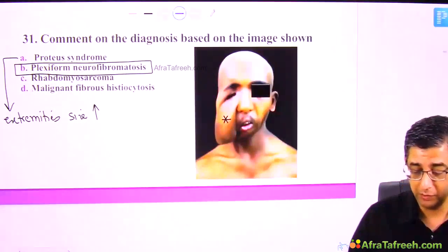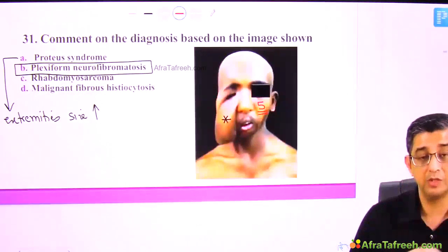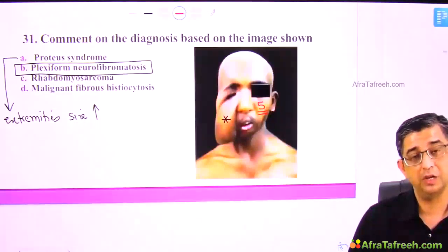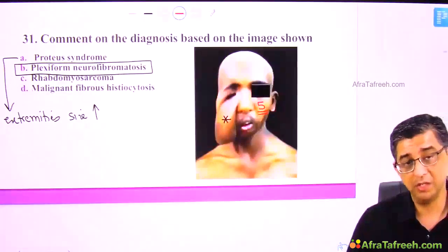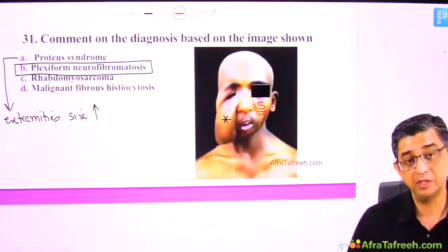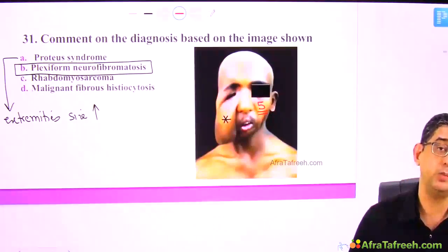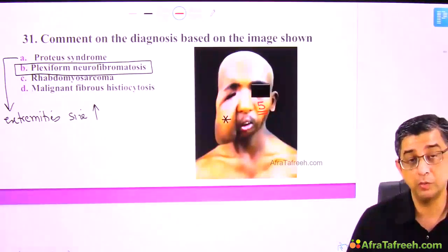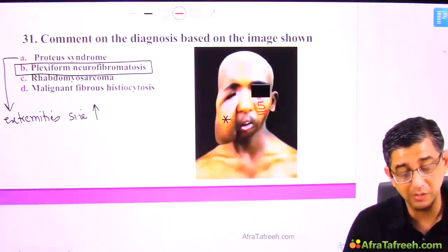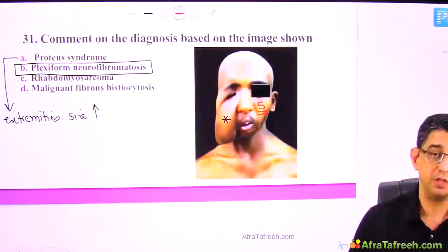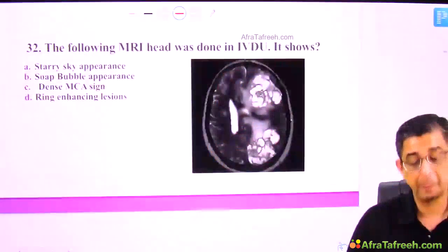The highlight of the current topic that we're studying is that in the trigeminal nerve distribution, you are having this particular disorder, which is technically called plexiform neurofibromatosis. A malignant tumor, again present anywhere in the body, can be malignant fibrous histiocytosis. Like you're aware, the benign tumor of the body anywhere, soft tissue tumor I'm talking about, is lipoma. The malignant tumor of soft tissue can be malignant fibrous histiocytosis. It is the location which is clinching the diagnosis in this case.